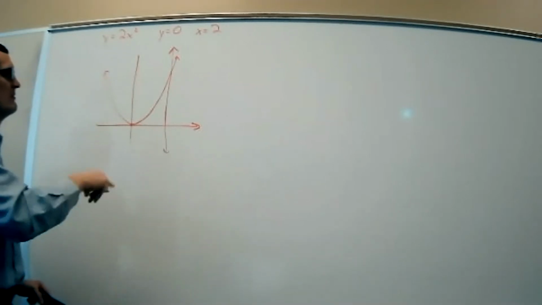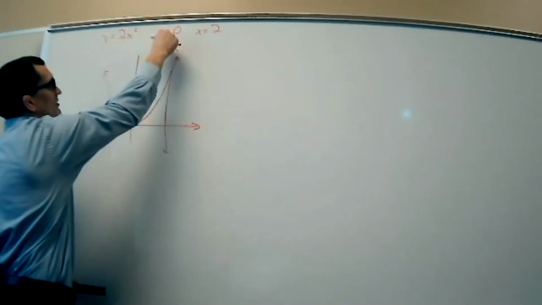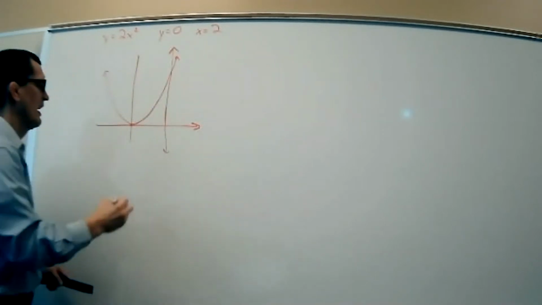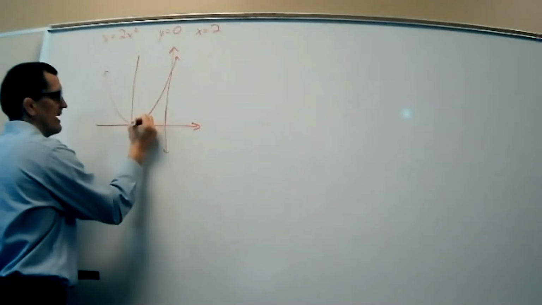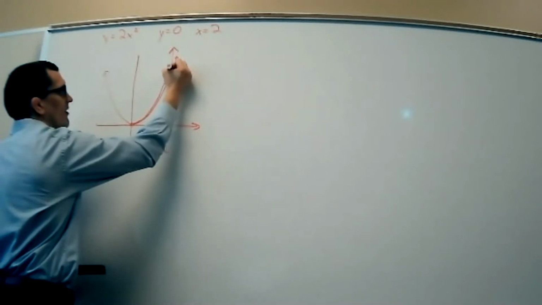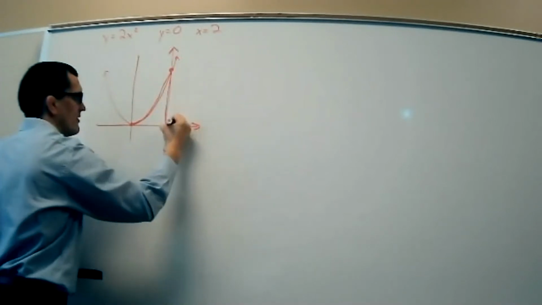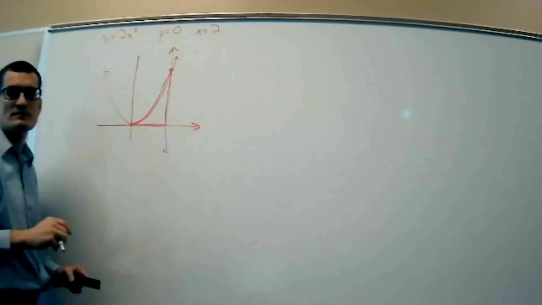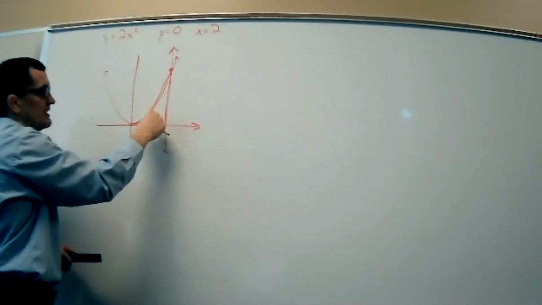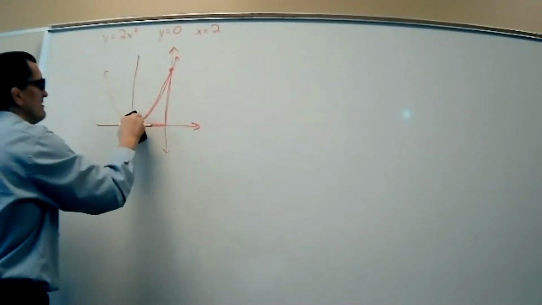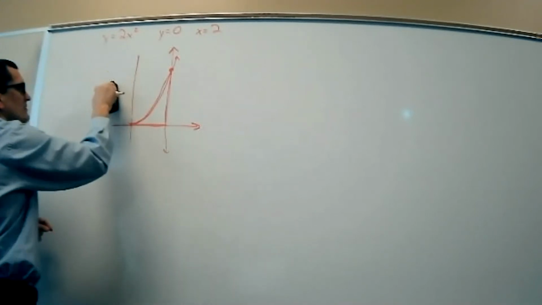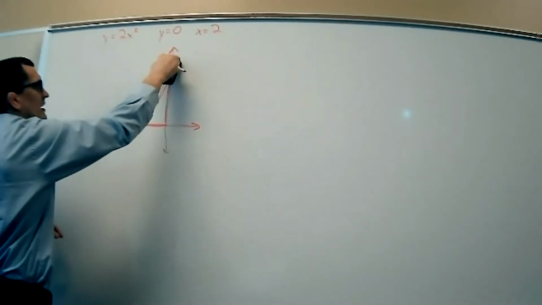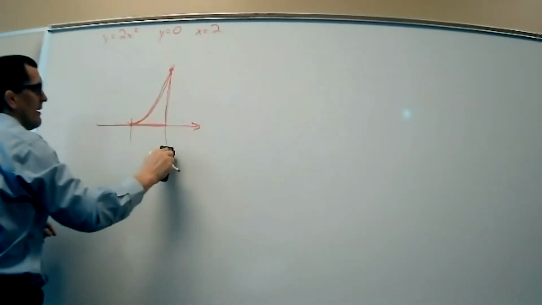So we want the bounded region where these three curves form the perimeter. And that means we're looking at this region here. Okay? So this region right here. I'm going to erase some of this other curve just so we can make it a little bit cleaner. Hopefully we got that.